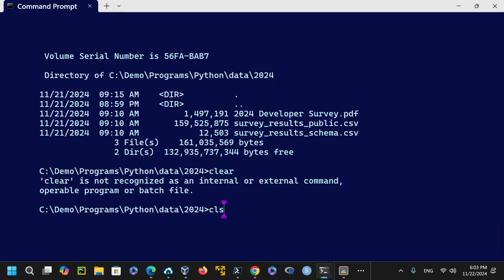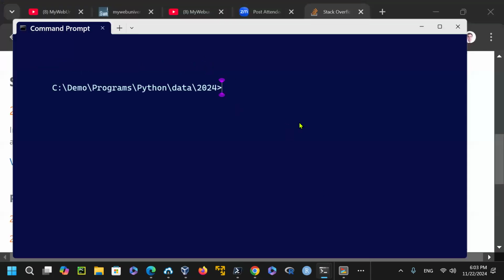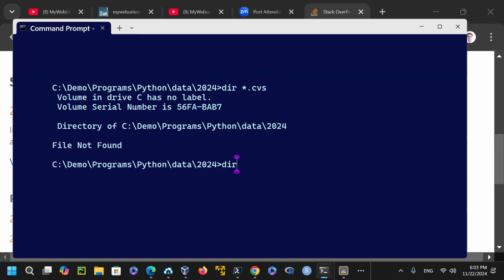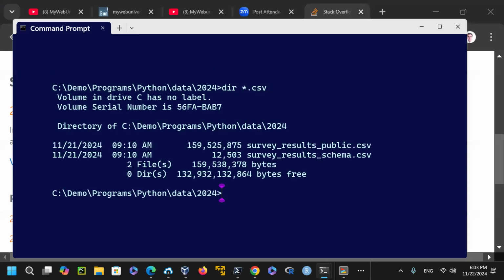Clear screen. So I could even start Jupyter Notebook or just do it on the graphical interface. I mean, command lines here. Let me do the command lines because everybody could do it on Jupyter Lab or this. So let's just do it from memory. Dir store.csv, and now clear screen, dir store comma separated values. So those two files are there. Let's open this one that is larger. You can see the size is really big.